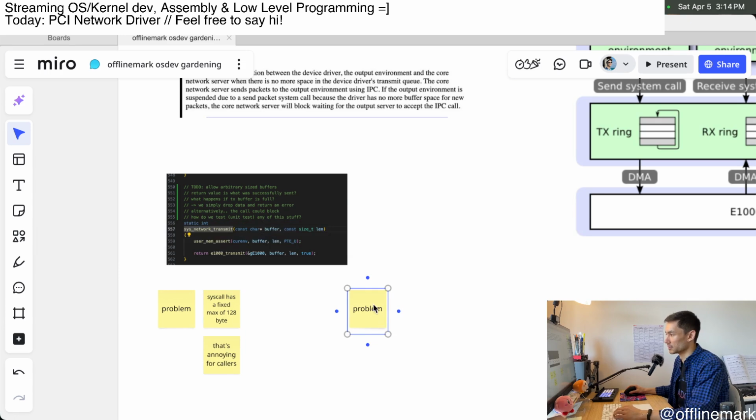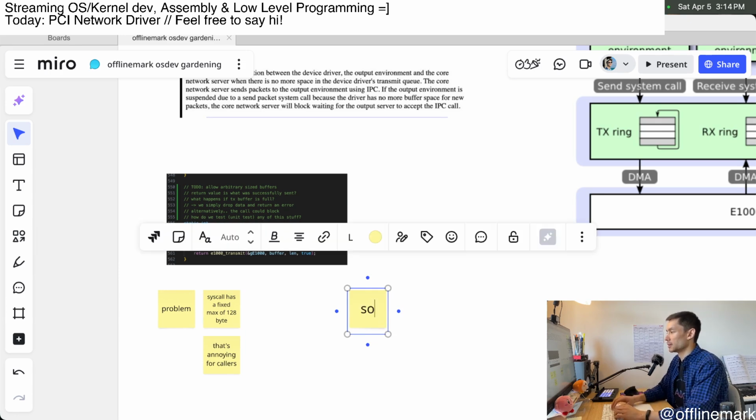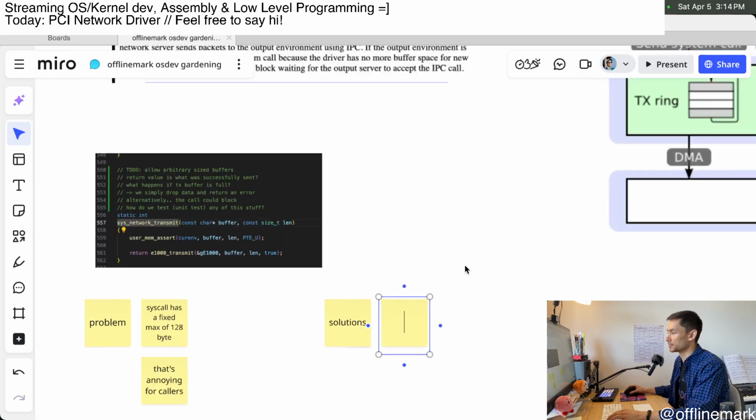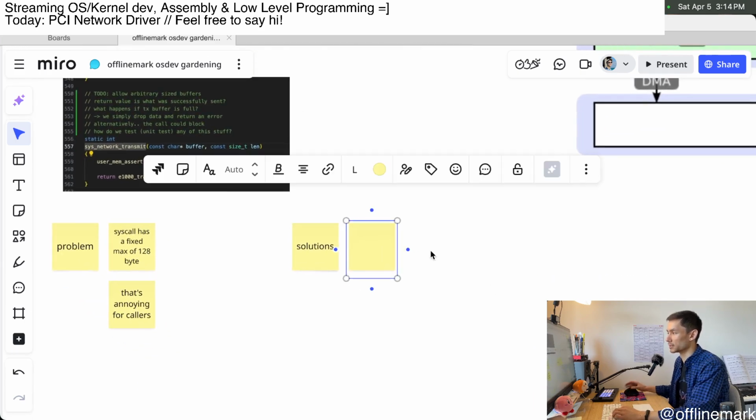Some solutions: we could make the syscall take an arbitrary buffer in chunks, and retain the 128 byte fixed constraint.